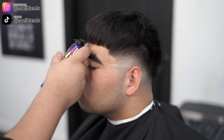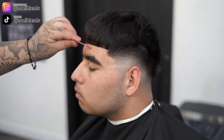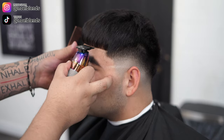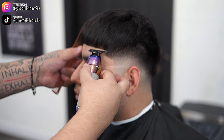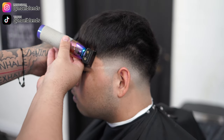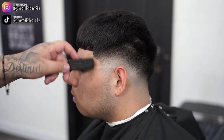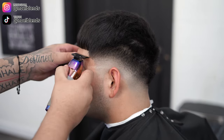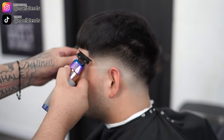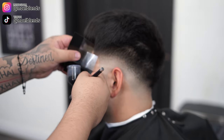On his lineup I added a little bit of hairspray just to lock the hairs in place. He does have a cowlick — his hair wants to go up — so we're basically just letting it grow out and get thicker, cleaning up his baby hairs, nothing too crazy. On this type of edge up it is a little more tricky because his hair wants to wave up. I'm gonna tell you guys right now, I am not perfect — no one's perfect — so just work with what you can.